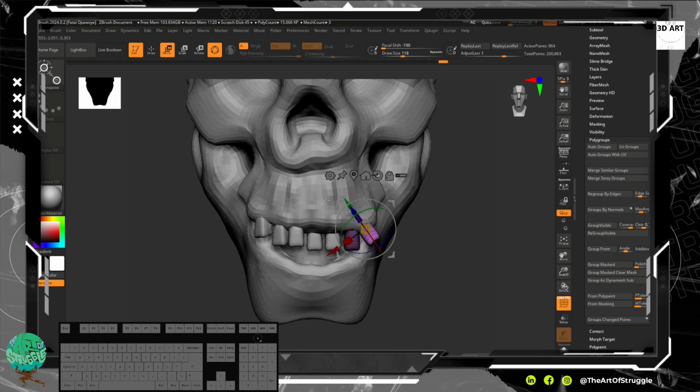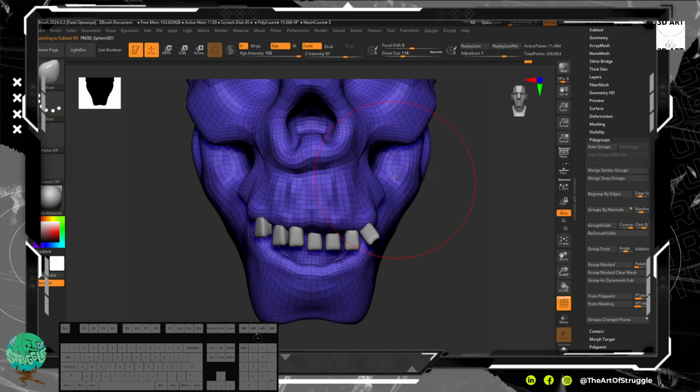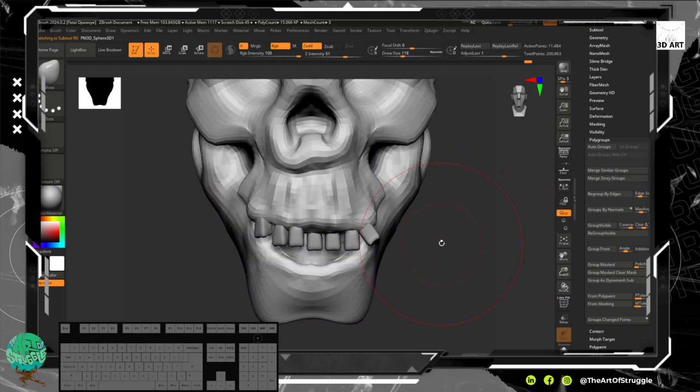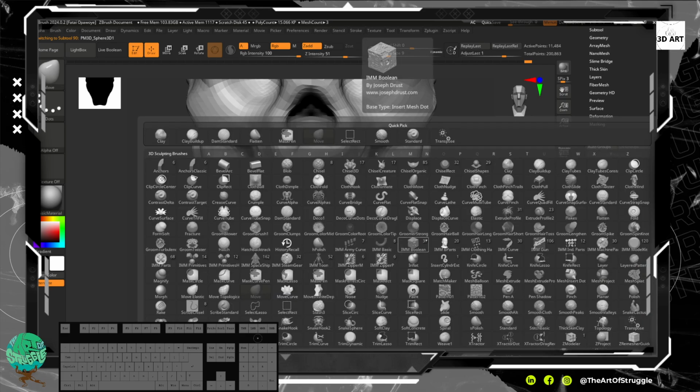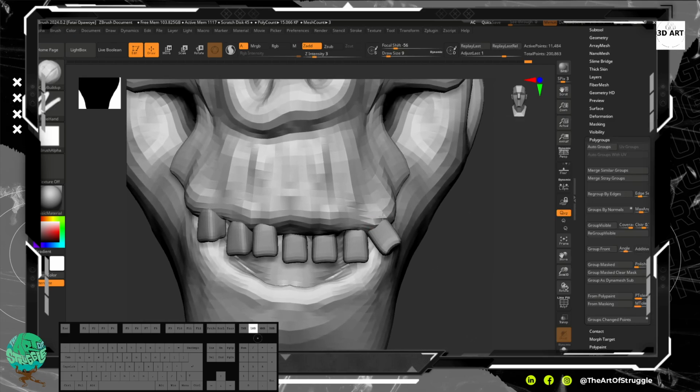So the cool thing about ZBrush is now that I've got all these little teeth placed how I want them, when I start to sculpt, it'll sculpt around the objects I just added to it. So now if I want to, I can go in and start to add to my build capability. Just to show you guys.